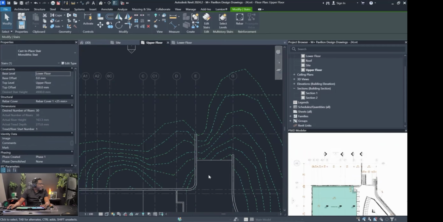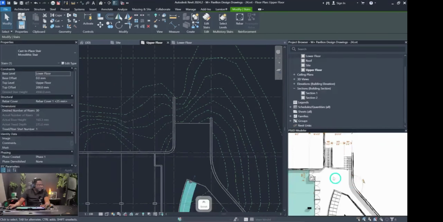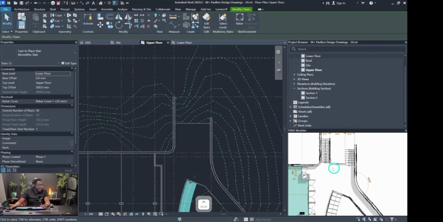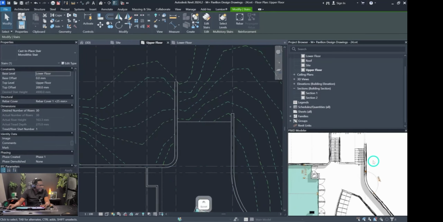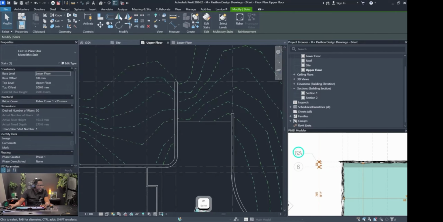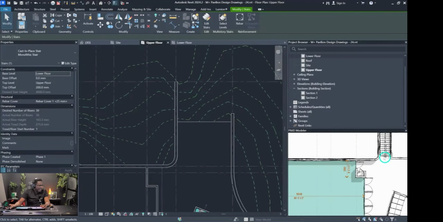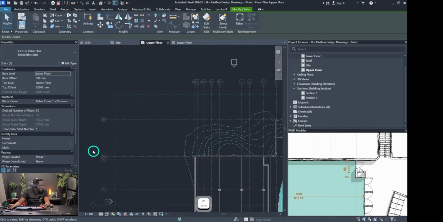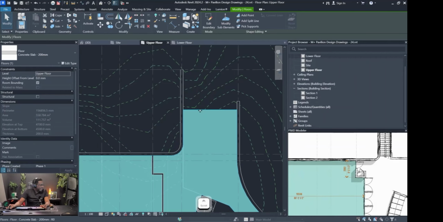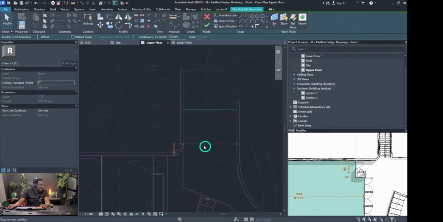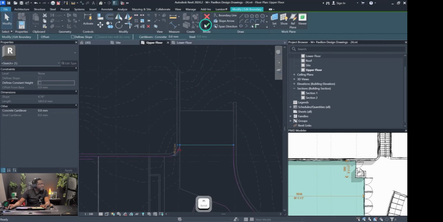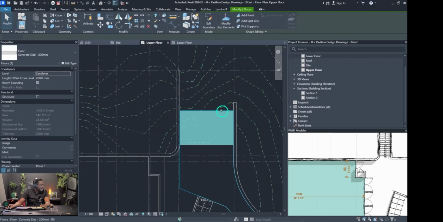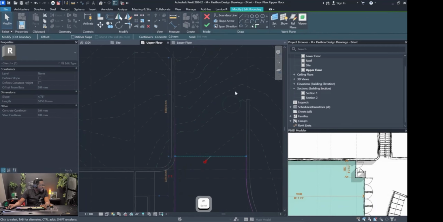So let's go to our upper floor and see. So this is where it should start. Now, the thing to note is that on the upper floor, the stairs doesn't start from here. It starts from, let's see, pretty much grid line 6A, maybe a little bit after grid line 6A. So this is grid line 6A. So this should actually come back about just when it starts hitting the curve, I would say just about here. Choose OK. Don't attach. So for the lower one, I'm going to carry this back like that.